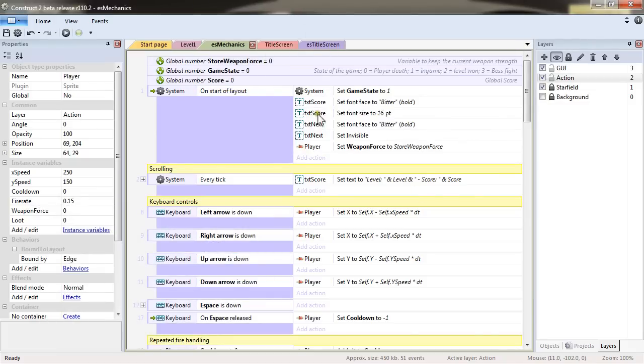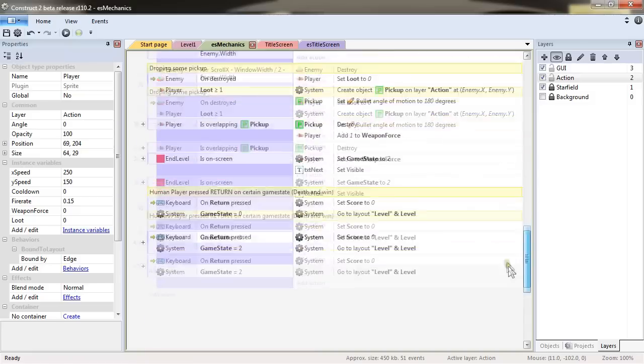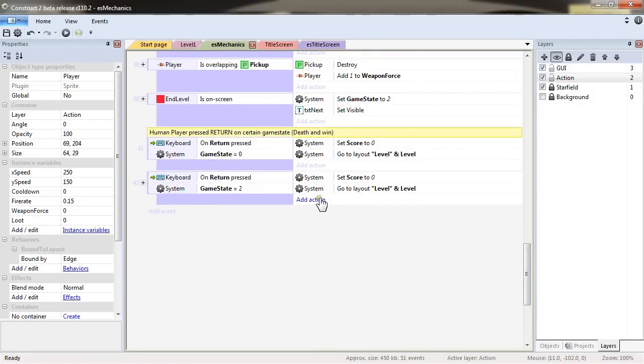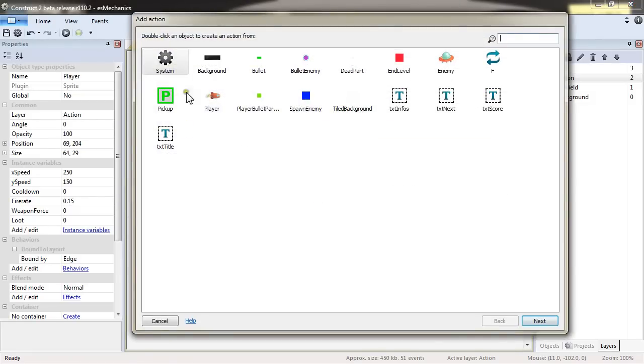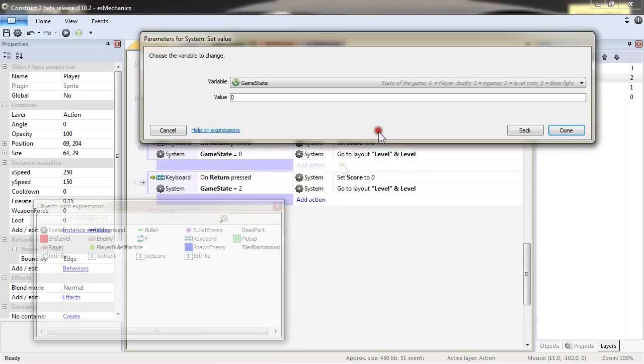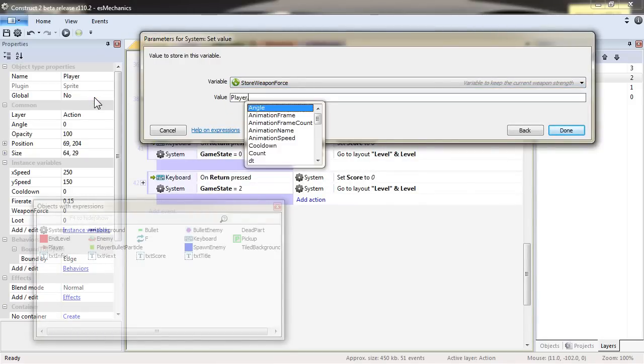So at the beginning it's 0, so we are fine, but we will also want at the end of our level, right there in the winning, to set the value store weapon force to player dot weapon force.